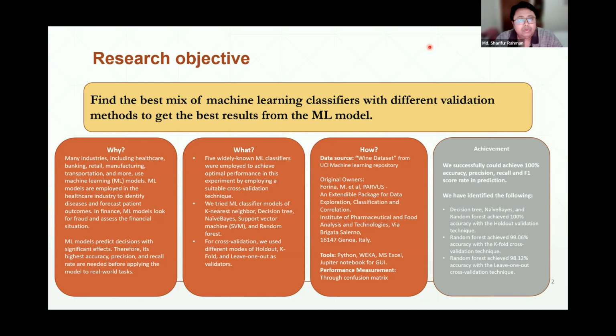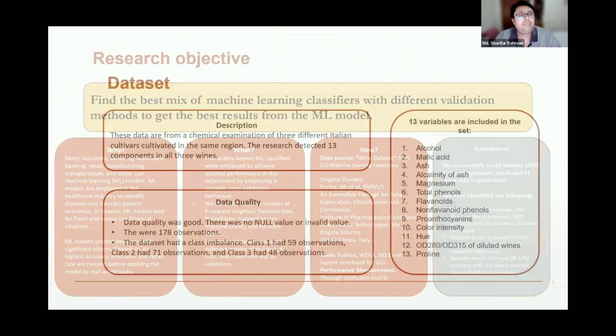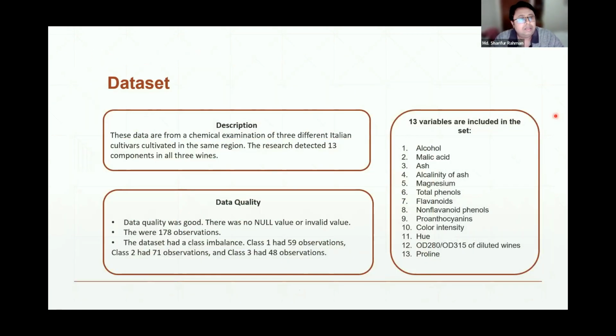So if we go inside, something about our dataset. Our data came from a chemical examination of 3 different Italian cultivars cultivated in the same region.